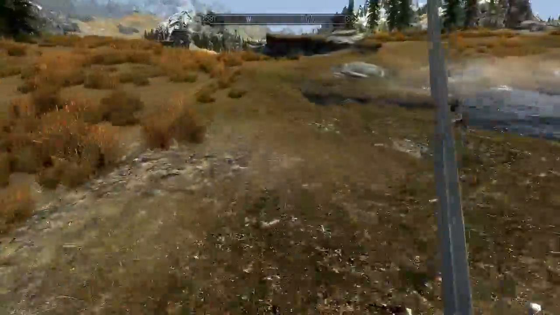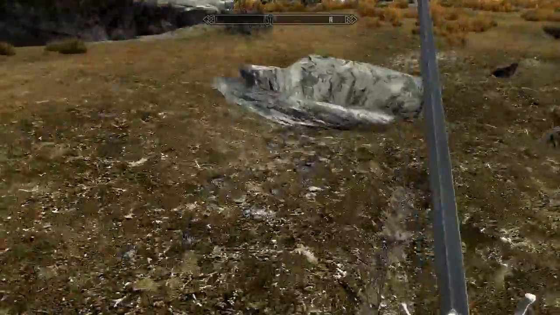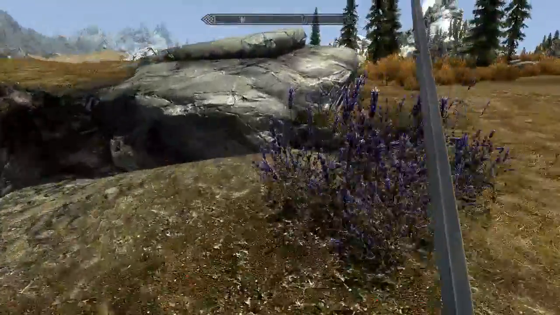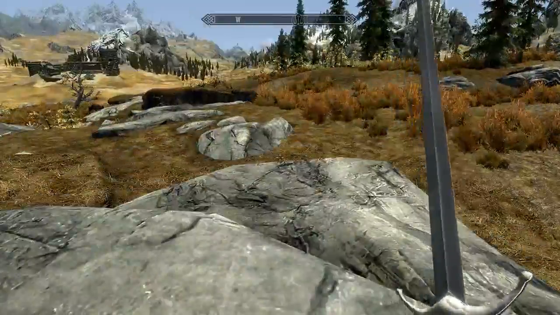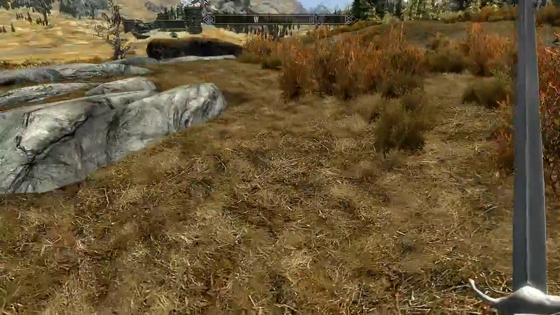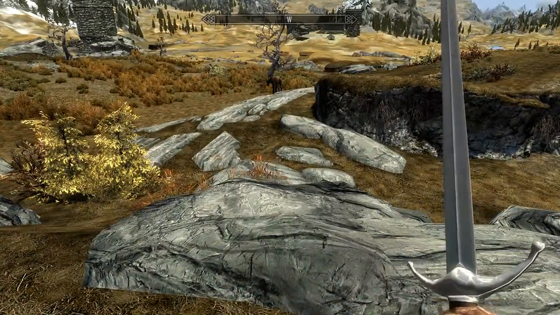I've done all the steel set for now for Skyblivion, and I started with the mod like 3-4 months ago. I'm not exactly sure when. I'm not sure how to increase the field of view, so if you tell me, I will show you.